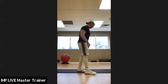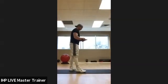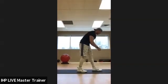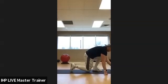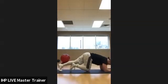So to kind of warm up the core first, what we're going to start off with is just a plank. We're going to go for about 45 seconds to a minute, depending on how long it takes you guys to feel everything. So we're going to get into this plank position here. All right, we're going to go in 3, 2, 1, up.